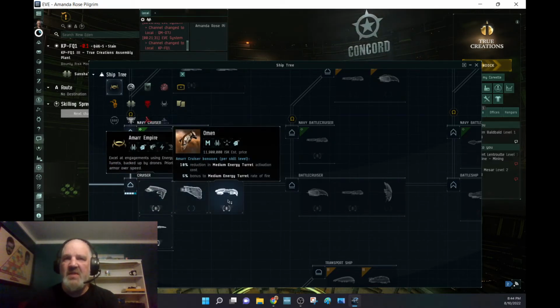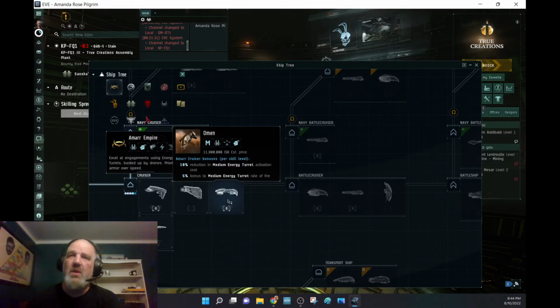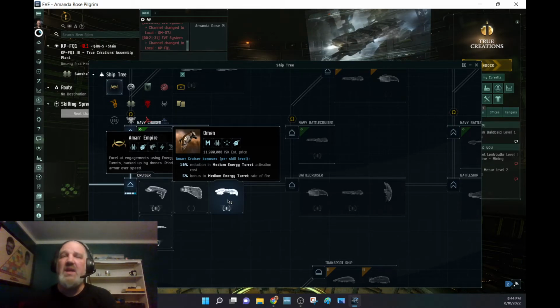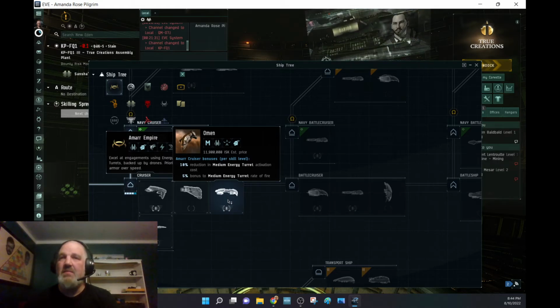But I switched over to the Omen just to try it out for the first time. While it doesn't get the damage bonuses, it gets a damage rate of fire bonus. So I want to see what the difference was in the two. Maybe I'll build a cruiser and set it up similar and see which one does more damage. Obviously, the Mauler can take more damage, so that's important.